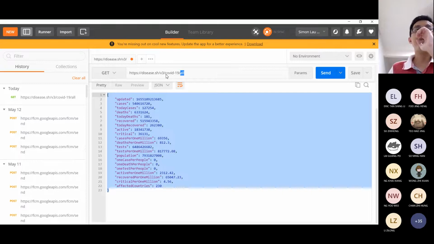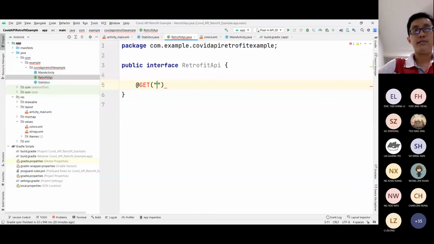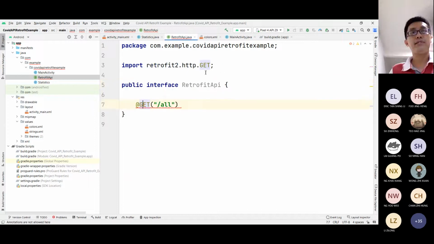Or you can use some of these also, as long as when you combine the base URL and this URL, you form the full URL for this get. So I'll use O, ALL, because this URL has this O at the back. So I'll use this as the get. All right, so I put this O. Sorry, not this one. Right, so this one I need to import. Right, import this. Get O. Okay, maybe without the slash.